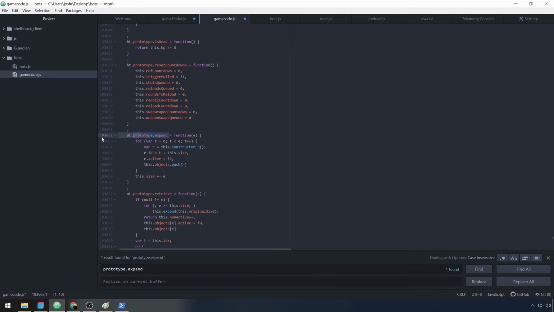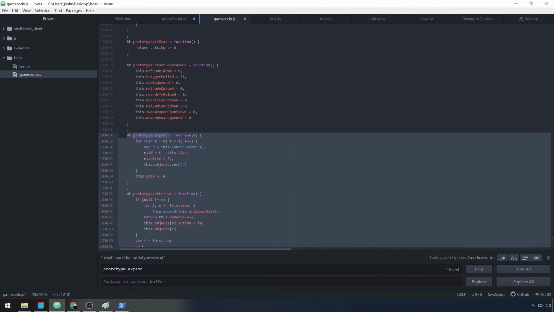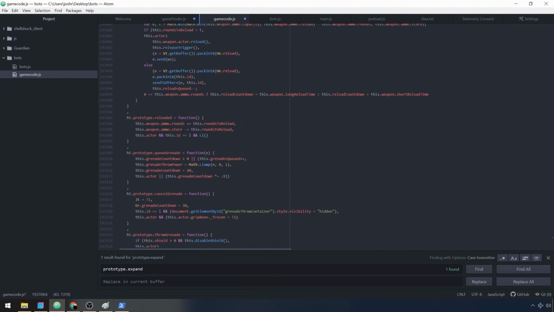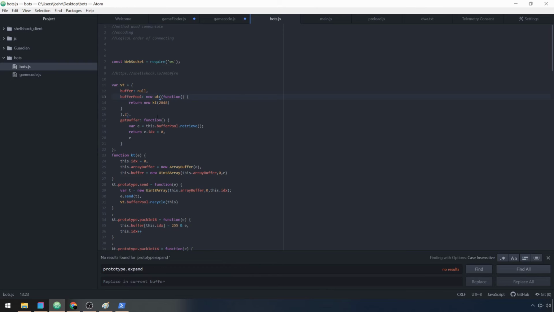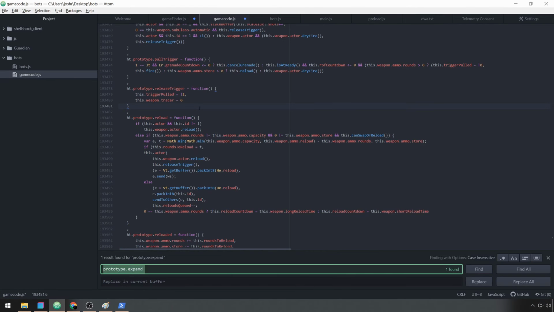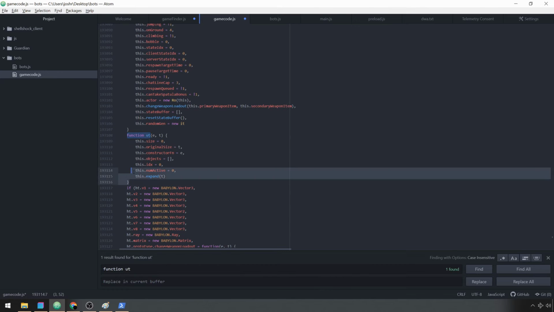So in the game code, if you go looking for the UT, we've now found UT. So here it is. I'm just going to go ahead and copy all of this. Now, am I missing any important variables? I don't think so. So going back to bots, we can now stick UT here, function UT, which was here.